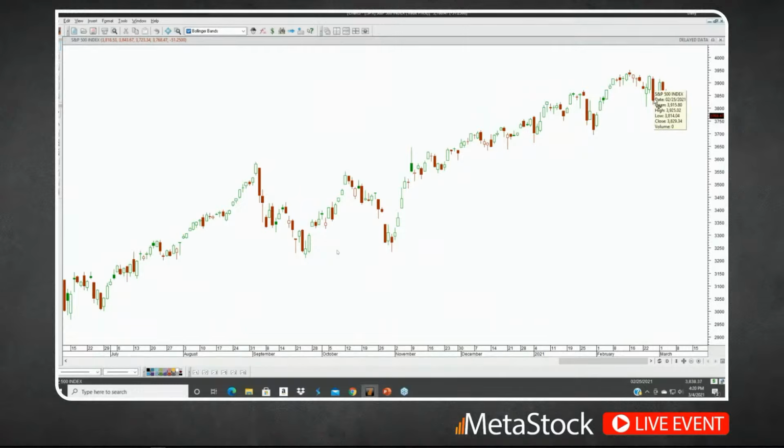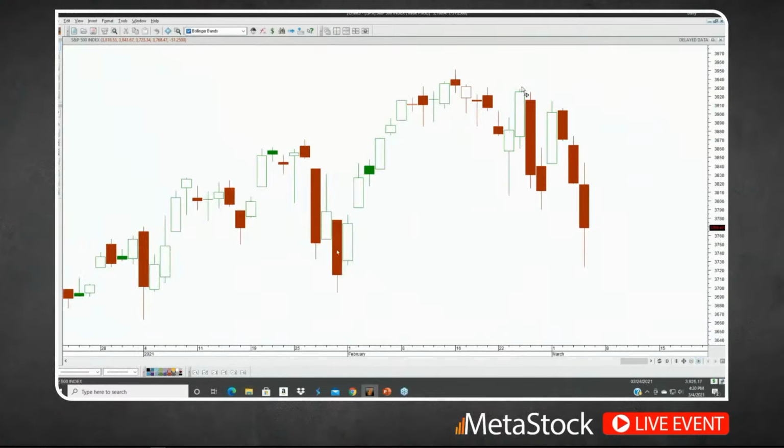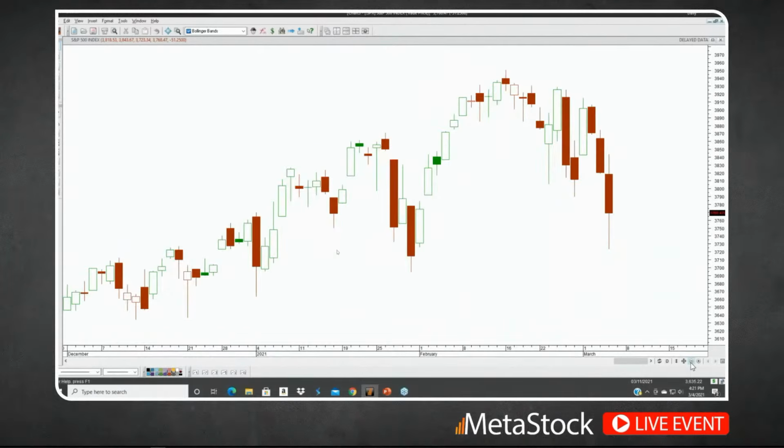This was a big down day in the market, and I'll zoom in here a little bit so you guys can see this better. The sell-off is due to a rise in bond yields. Same thing today. Generally, you'll see a retracement back to the upside after a rise in bond yields. We kind of saw that here, but there's some other things that are going on in the market that could cause this to be more of a sustained sell-off.